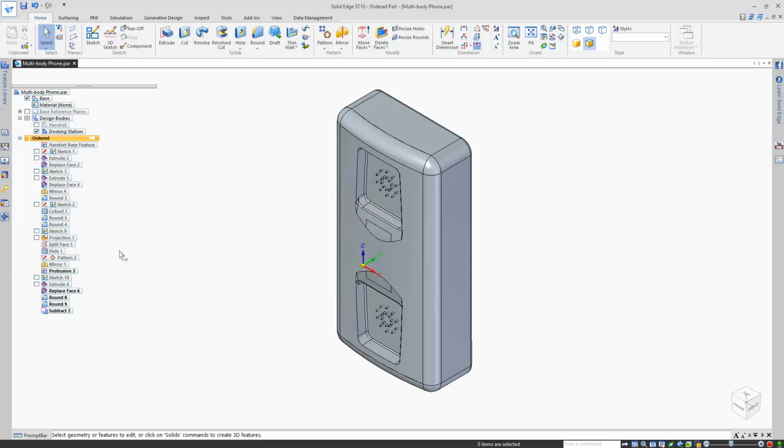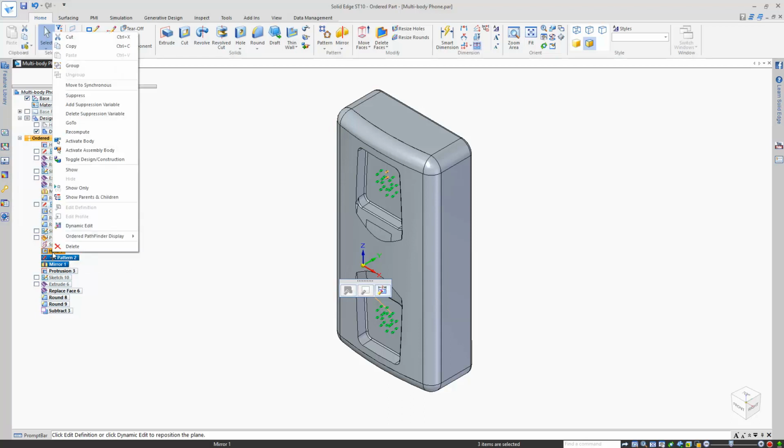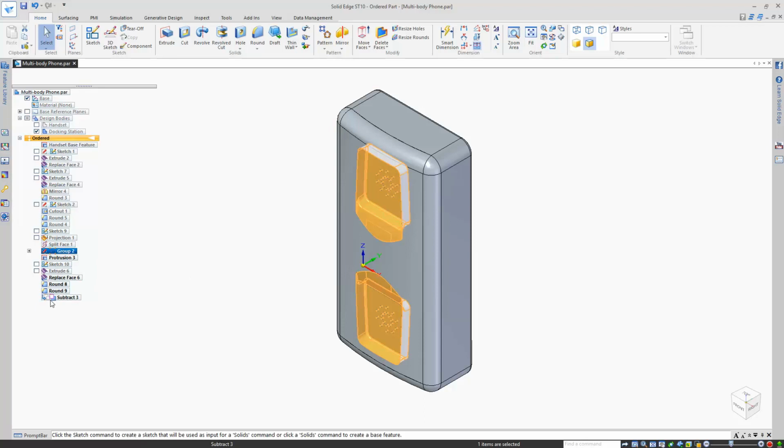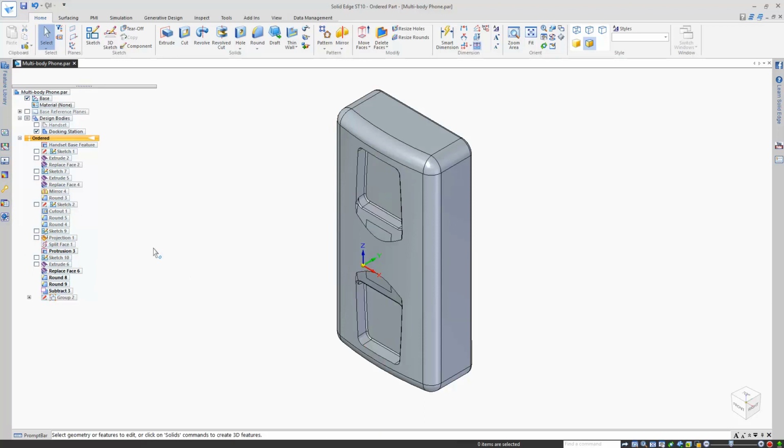Now you'll notice there's a small problem. The holes from the handset have also been added to the subtract. But this is ordered mode, remember, and I modelled the holes as two holes, a pattern, and a mirror, one after the other. These are the features, in fact, so let's group them all together and change the part history so that these features are calculated after the subtract operation. For more complicated Boolean operations such as this, I would recommend ordered mode over synchronous.